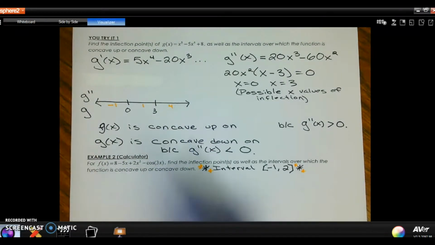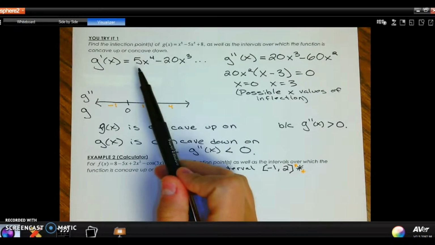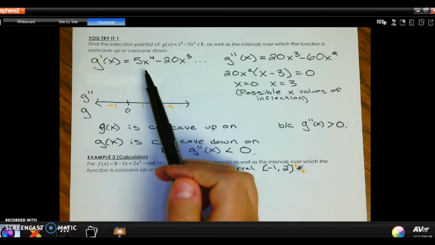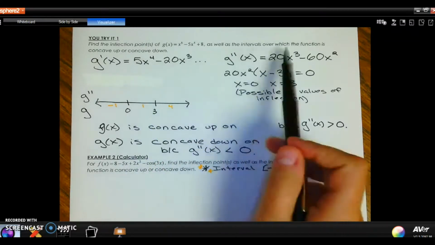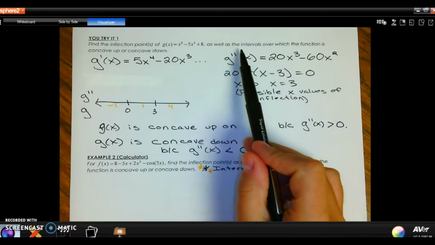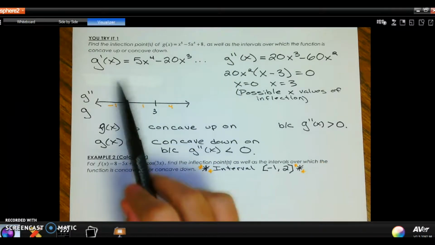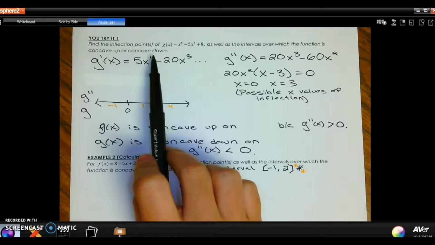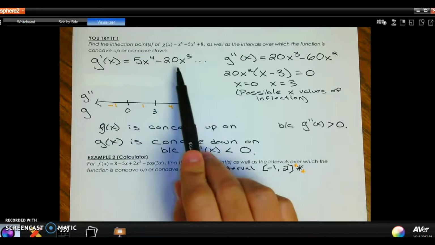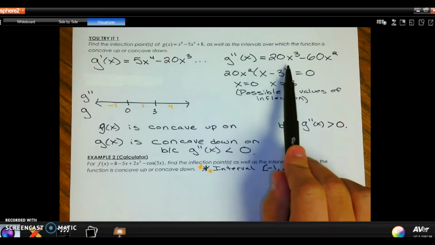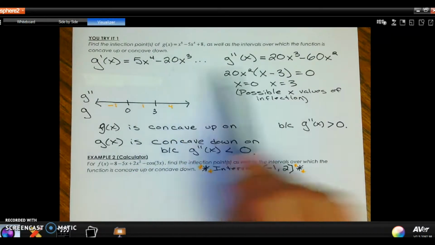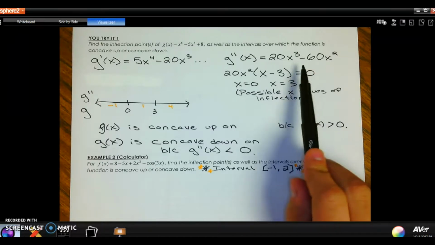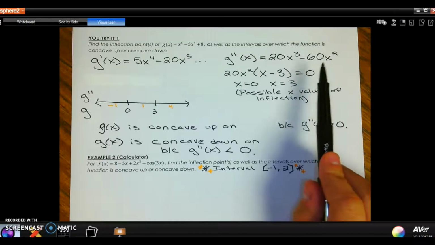So for the second derivative test, we obviously need to take the first derivative first. So I took that first derivative using just a power rule. Now, if this also asked you for where the function was increasing and decreasing, then I'd have to set this equal to 0 and do all that. But since it only asked me about being concave up or concave down, I just use my first derivative, and then I go straight to my second derivative. So now I'm taking the derivative of this here to get to here. And we're trying to figure out where that second derivative does not exist, or where that second derivative equals 0.